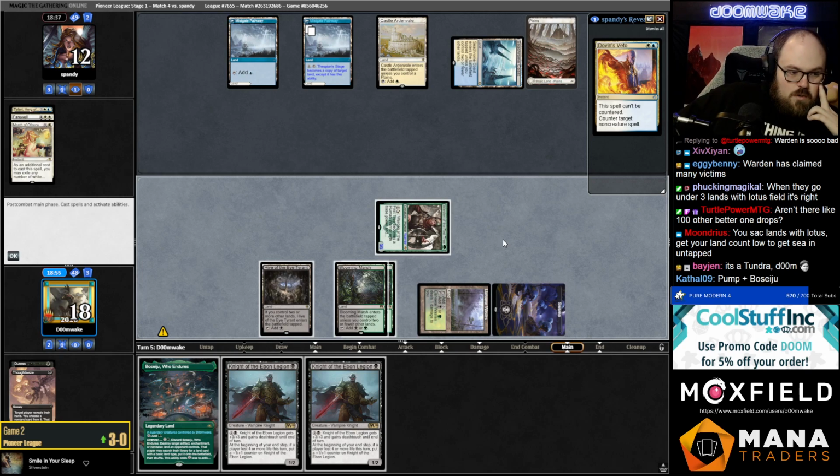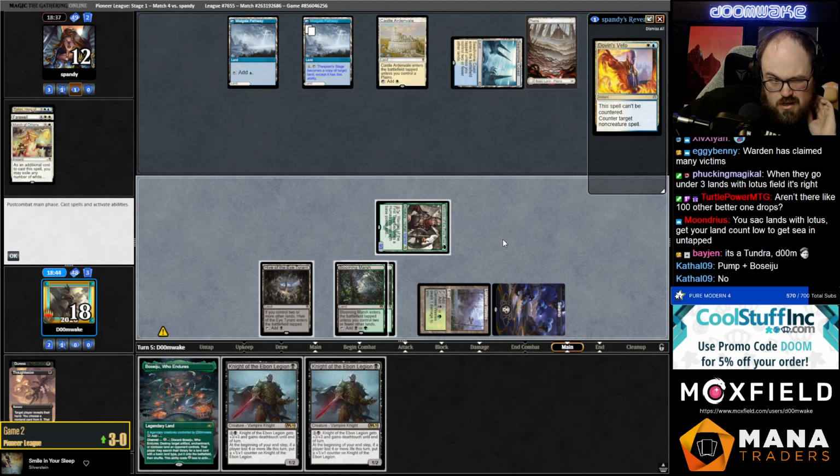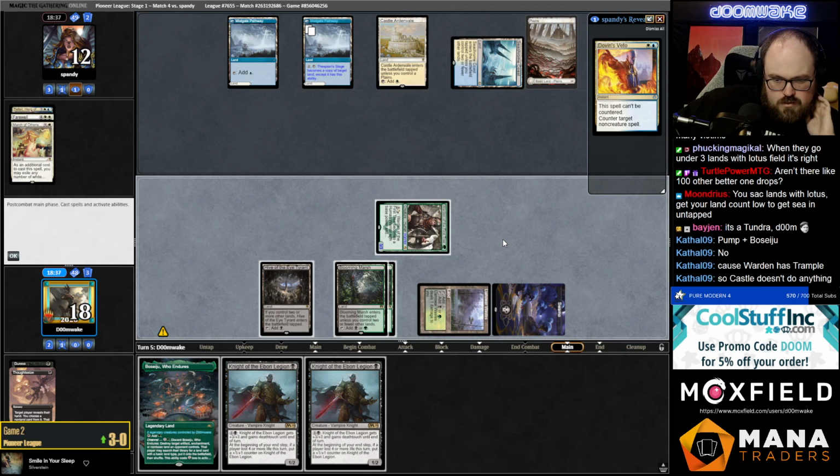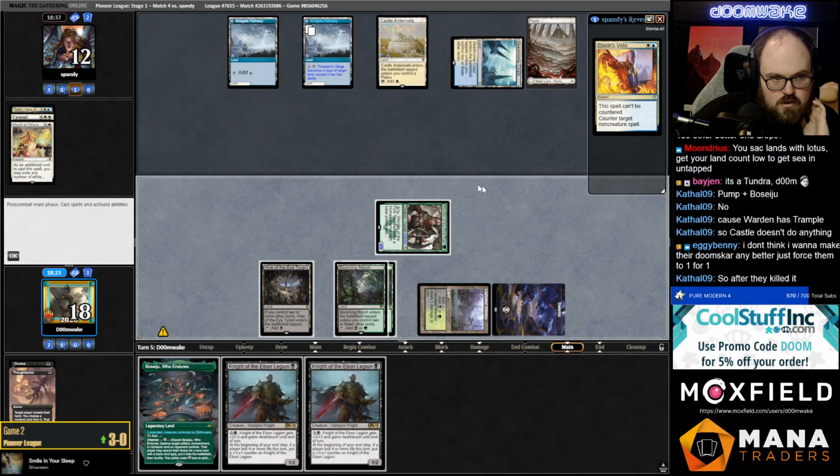So now it's a question of, do we want to play a Knight here? It doesn't necessarily change the clock, right? Yeah, because I can just fire up the Hive next turn and attack for 6 twice. The Warden also has Trample, so the castle is less relevant. I can't Boseiju main phase because they have a stage. If I Boseiju this main phase, they just copy it. So I have to wait until they activate the castle.